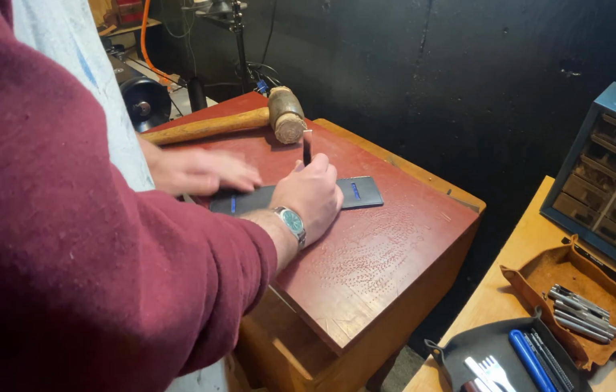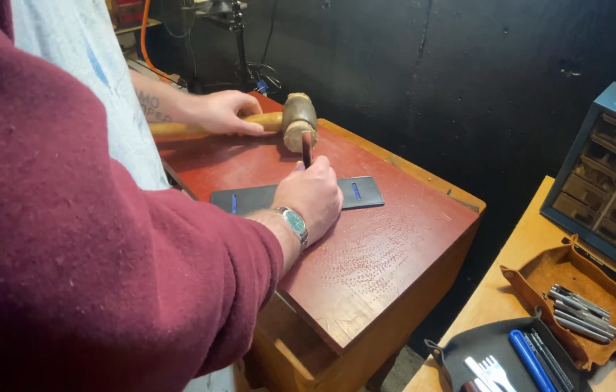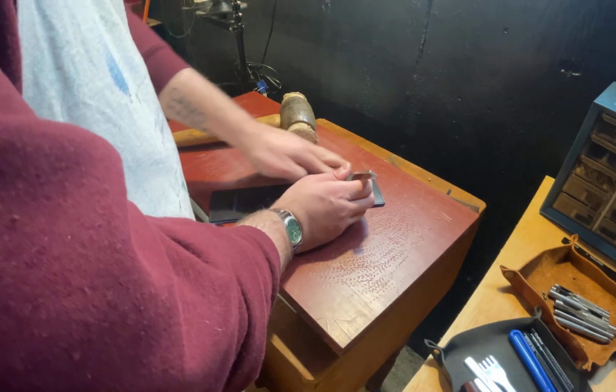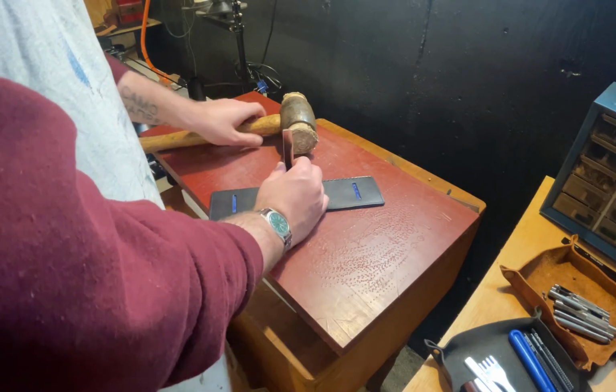I might actually get a few belt orders here soon. A previous customer saw that I made the thin belt. Now she really wants one.